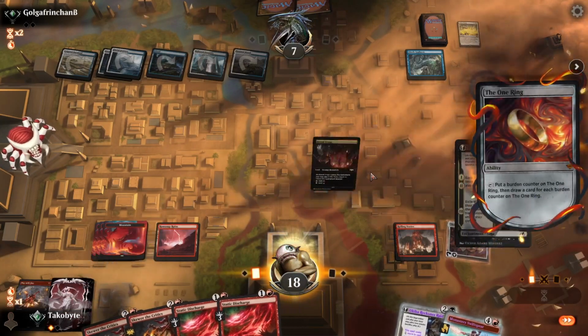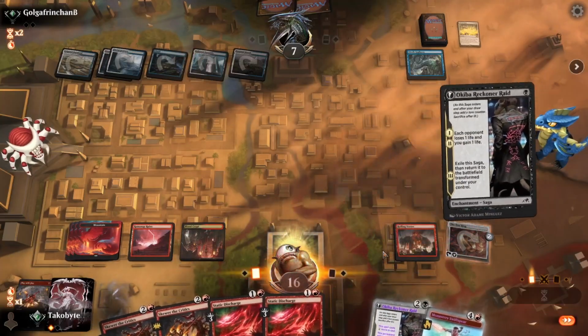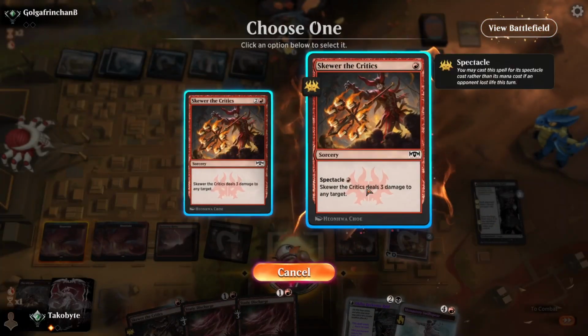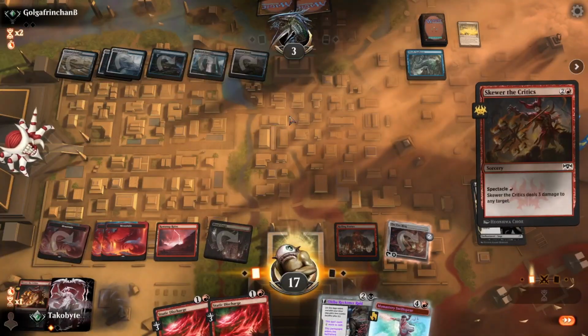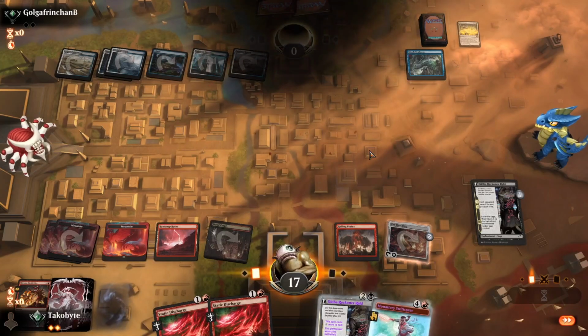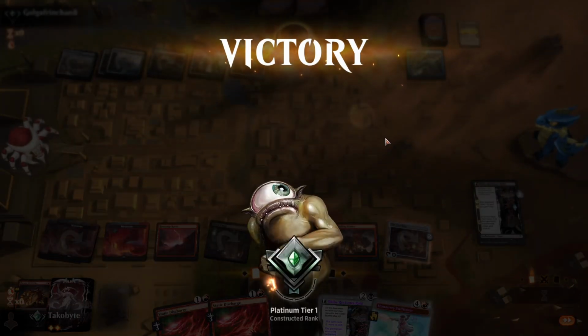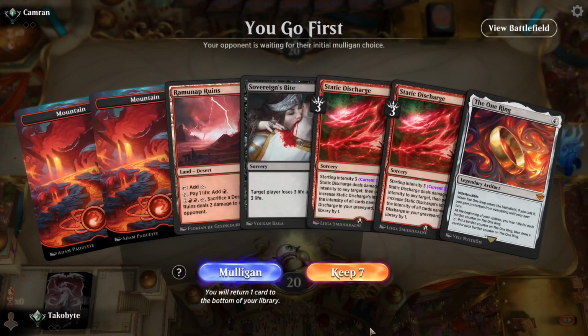Look at this. Look at this. Oh my god. Actually, gas. Like, One Ring. Oh my god. I mean, I had lethal anyways, but it's just so fun. Just draw a bunch of cards. All right.